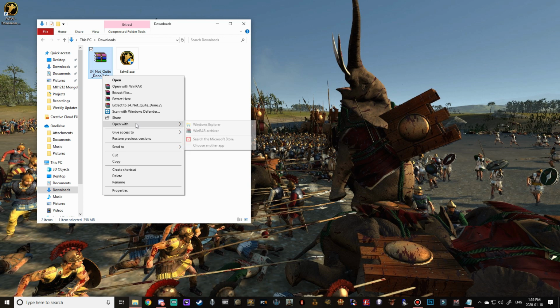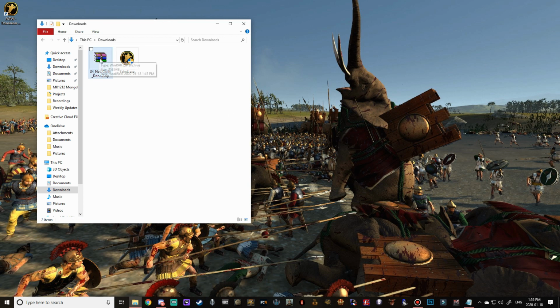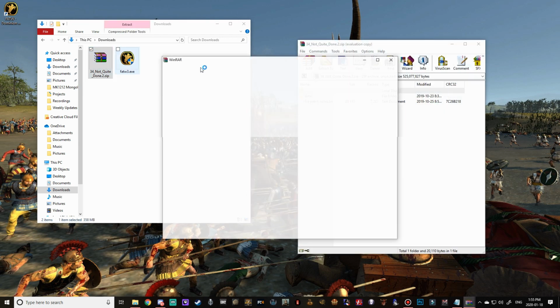And then all you need to do, once you have WinRAR downloaded, is right-click on it, go to Open With, and then you can go to WinRAR, and it'll open it for you. But for me, I already have it downloaded, so it saves as a WinRAR archive, or a zipped archive. So let's go ahead and double-click on that.